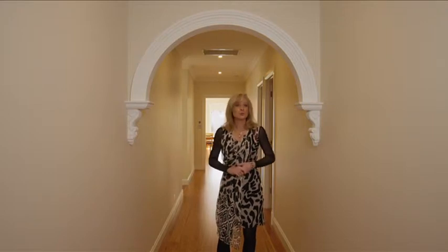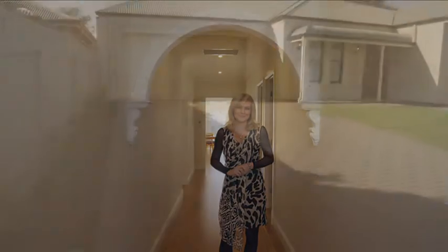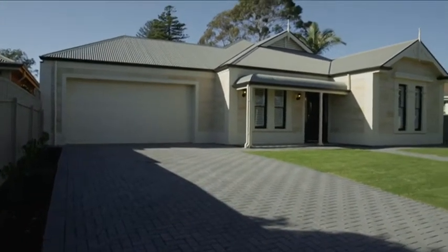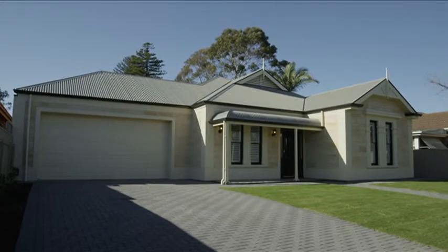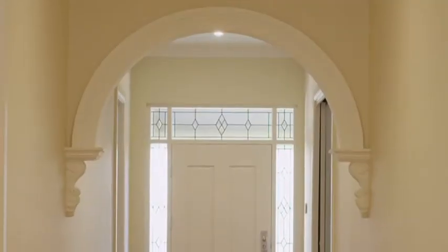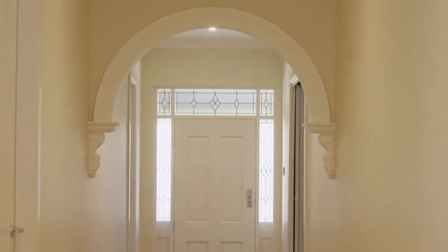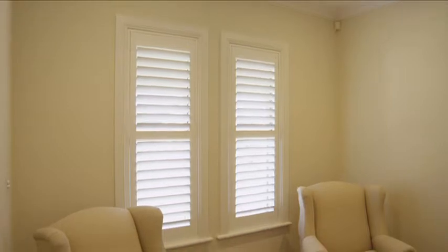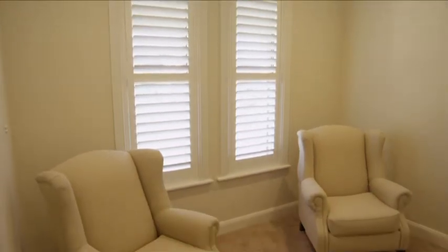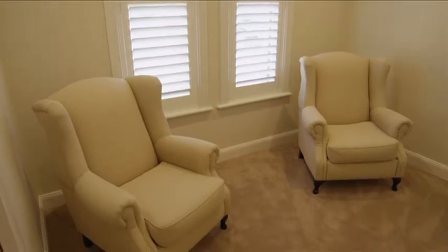In fact, it would suit a beautiful home like this, today's feature home by APS Homes. Built in keeping with the Federation style era, this house includes so many decorative elements that are reminiscent of our gracious heritage charm. Whether it's a decorative hallway arch or the concerto cornices used throughout, APS Homes has managed to perfectly emulate the character and grace of a bygone era.